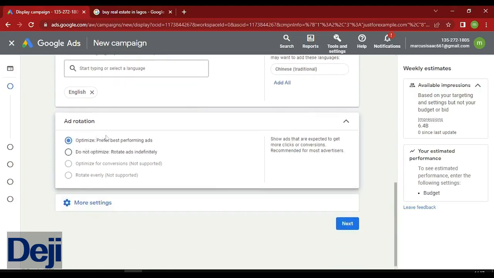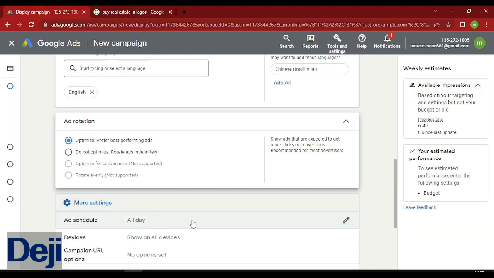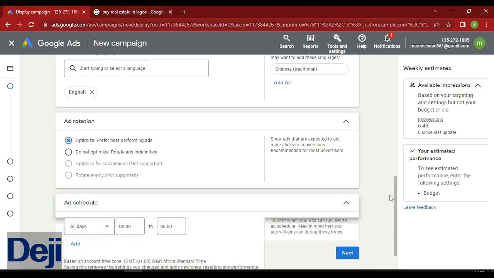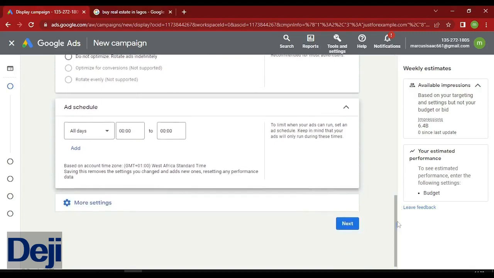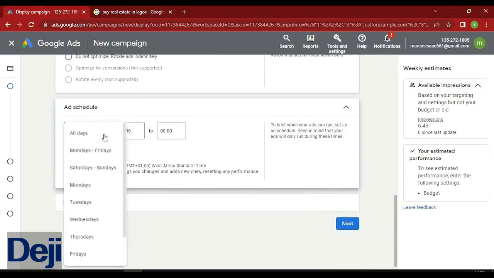So it's automatically set to prefer best performing ads, so I always leave this. For the other option, ad schedule, I don't tamper with this, because I don't know which of the days will perform best. So I leave it the way it is.